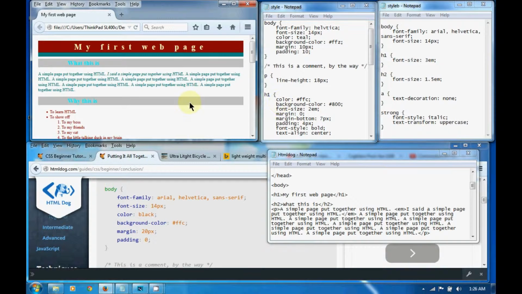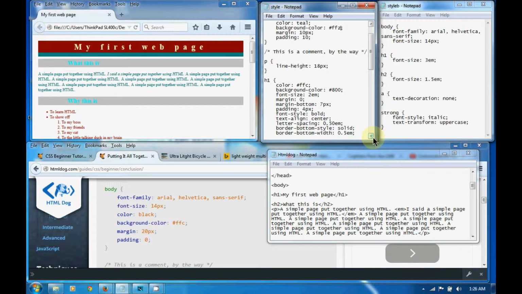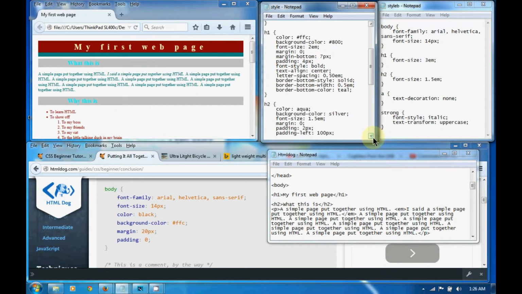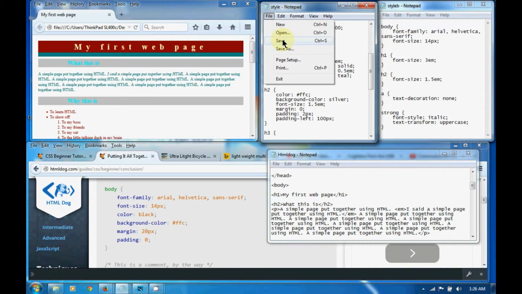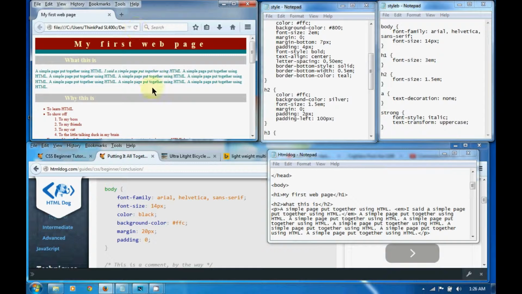Let's say on our heading 2 color, we wanted that FFC color there. So let's say pound FFC, file, save, and then refresh it, and there you go. It's a different color.